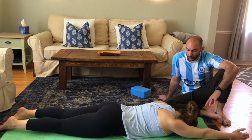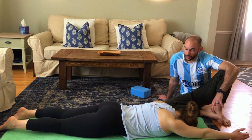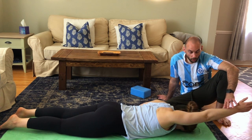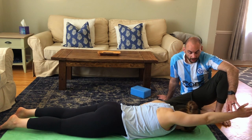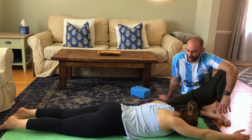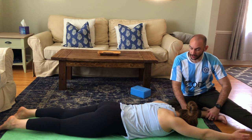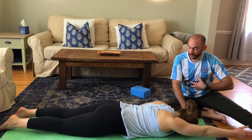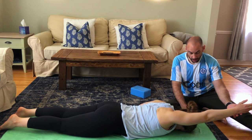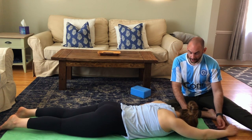Good. Ready, and big breath in. Pack those abs. Squeeze those glutes. Ready, and lift that arm up. Good. Hold. 4, 3, 2, 1, and down. Good. Last one. Ready, and big breath in. Solidify that midsection. Squeeze those glutes. Arm goes up, and we're holding 4, 3, 2, 1, and down.